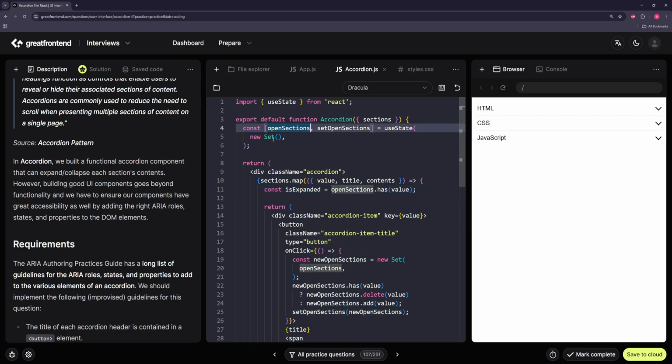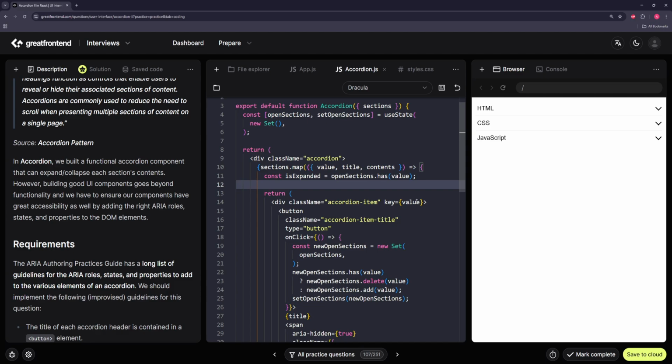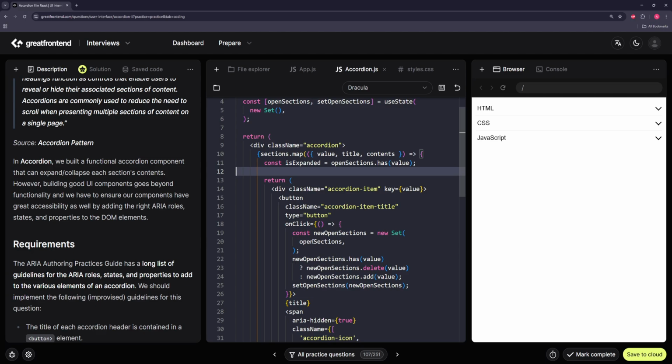So this opens as a set. I think I had an array of booleans or something. I guess either one's fine. Maybe this is a little bit cleaner actually, instead of having an array of booleans and having to redo the array. Hard to say. Okay, so essentially you have the accordion item, you have the key, you have a title, and then when you click, you're going to take the old open sections, and if it had the value, you're going to delete it, and if it didn't have the value, then you add the value.